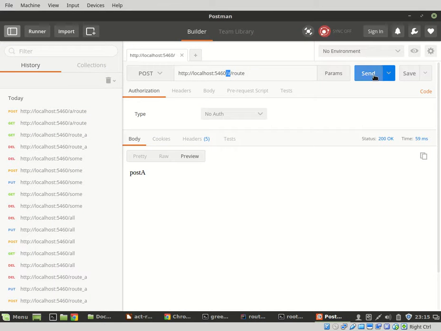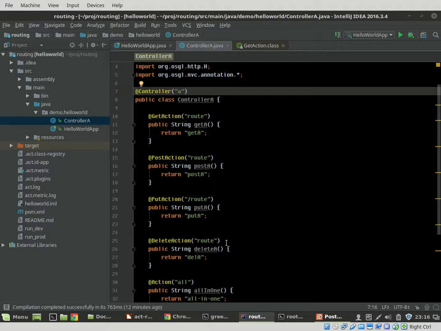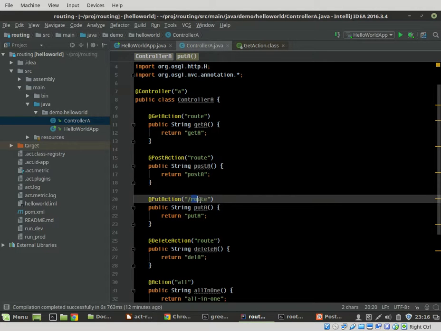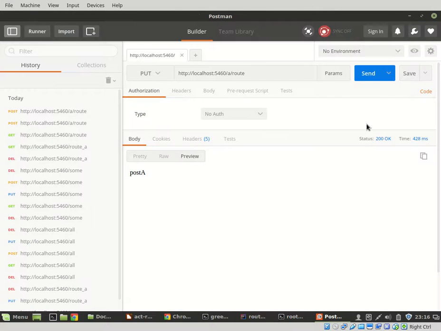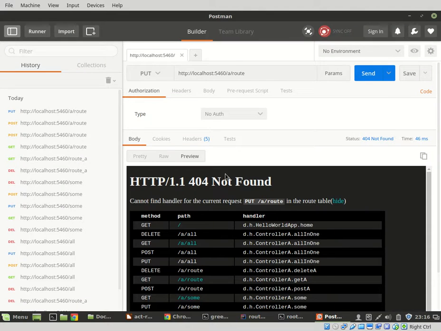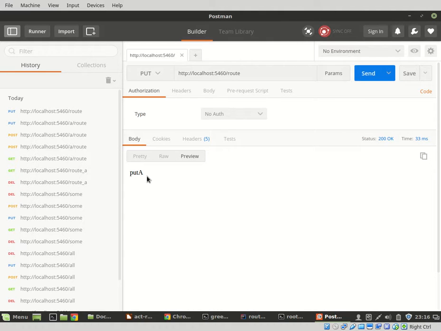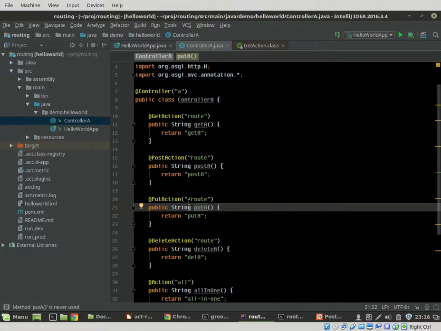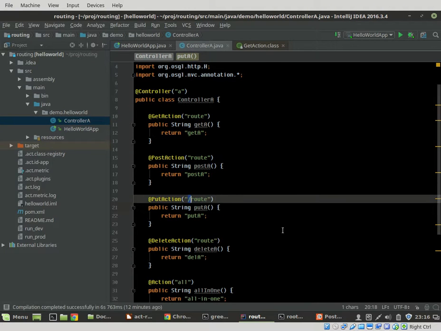So if I post, that's correct. But if I put where I specify the absolute path for the put, that will give me nothing. So I got to remove the context, and then I got it back. So this is the absolute path, which starts with the slash.